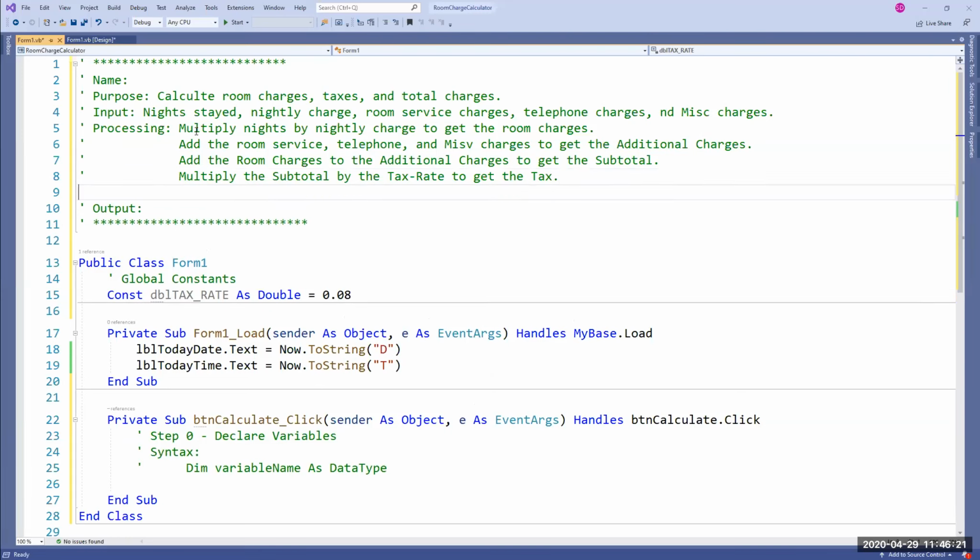And then you can say in here, add the tax to the subtotal to get the total charges.